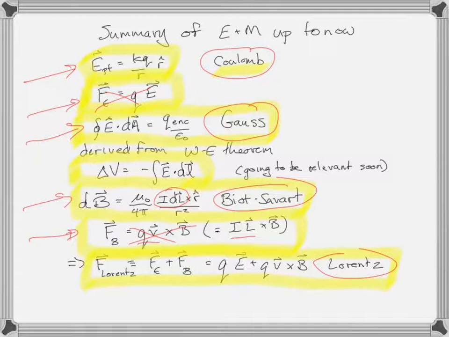So that's just a summary of where we are right now, and in the next couple classes we're going to finish up electricity and magnetism and fill out this list of equations until we have a complete list of equations that describes all of electricity and magnetism. And we're almost there. We've got just two more, or one more, and the modification of the delta V equation. And we're done, and we've got all of Maxwell's equations.